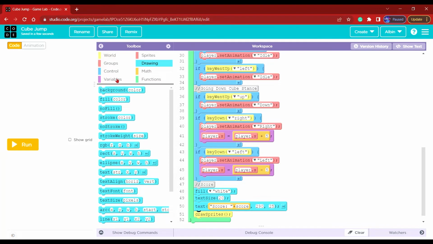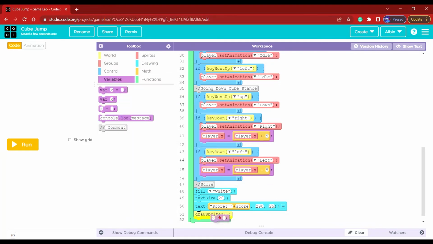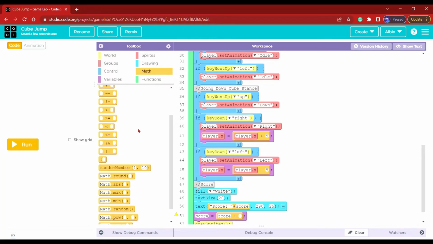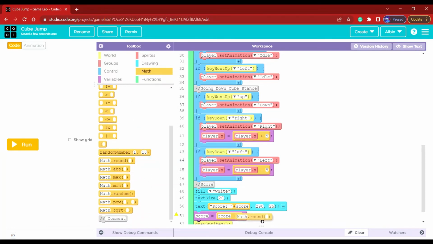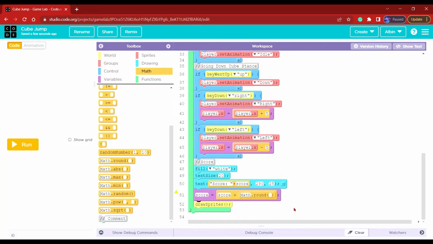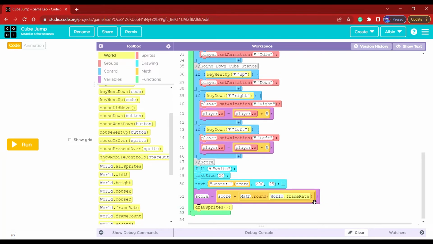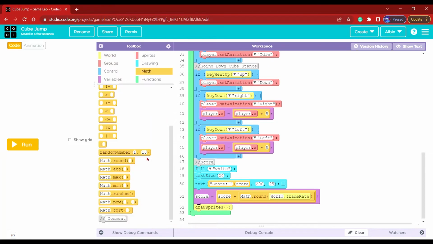So we have to do score equals score plus, so you need the plus, and then over here you need score, and then math.round, so that's here, math.round, then world frame rate, world frame rate divided by 6.